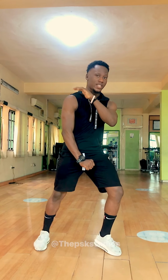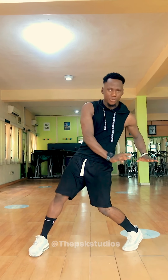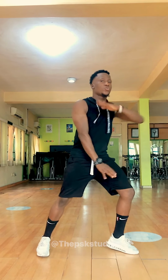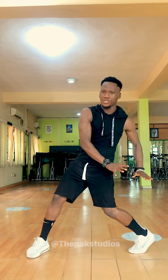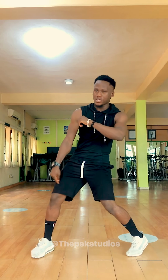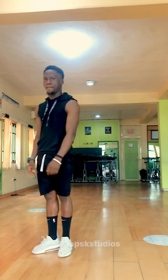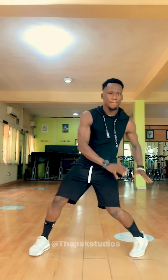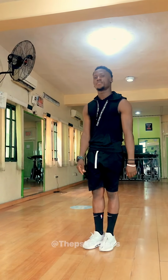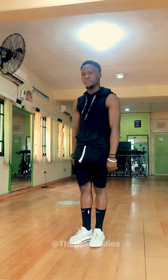That's it. So you want to bring this knees in, and have a vibration on your hand here. This way. So from the wave and vibration, then you want to jump on this while you're raising your right foot up, which is stop. So from the vibe, you open up your hands this way and you hop and stop. I'll take it again. Vibe, hop, stop, hop.